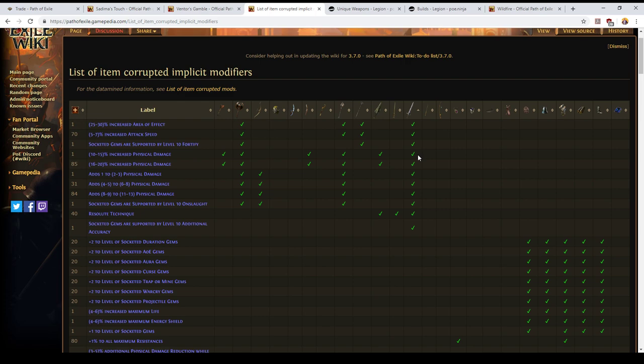Yeah, meh, not very great, but you'll take it. It's a bonus. It's not amazing. 16 to 20% increased physical damage. Still not so great, actually. Flat physical is solid. It's not extraordinary, but it's solid. Socketed gems supported by Onslaught is incredible. Socketed gems supported by additional accuracy is solid. And Resolute Technique, yeah, okay, that is the single turd in the gene pool today.